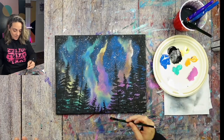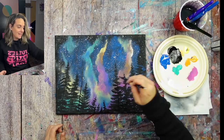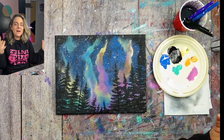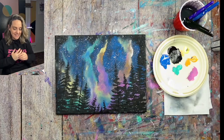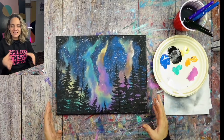Ta-da! How cool is that? Now you have a beautiful galaxy sitting in the forest, looking up at all of that magic. How wonderful. And that's such a great part about painting, is that we can just insert ourselves into these scenarios and get lost in the process.